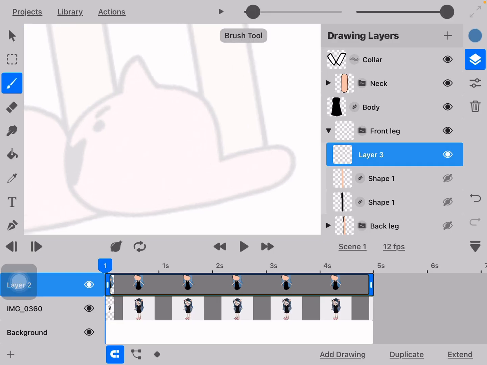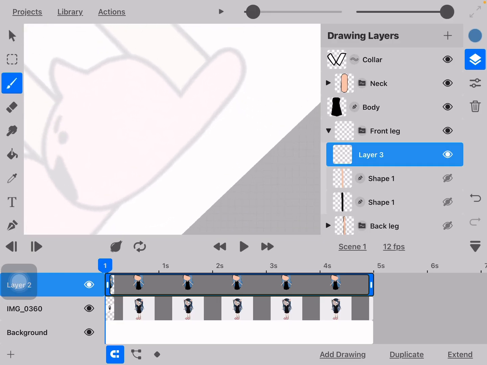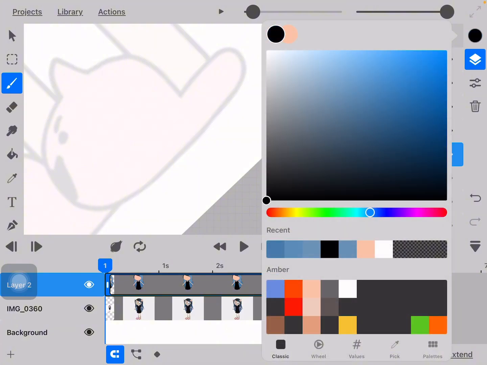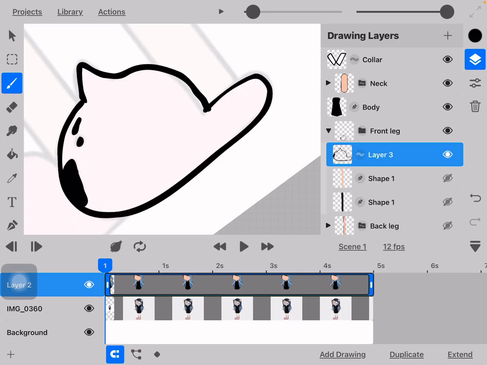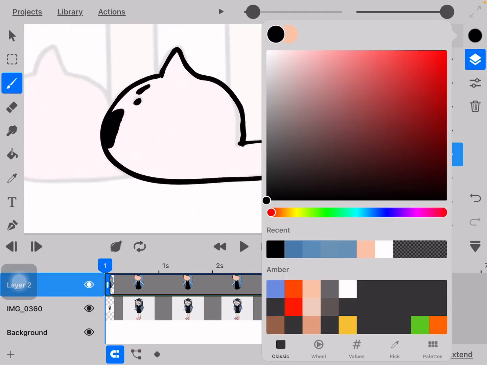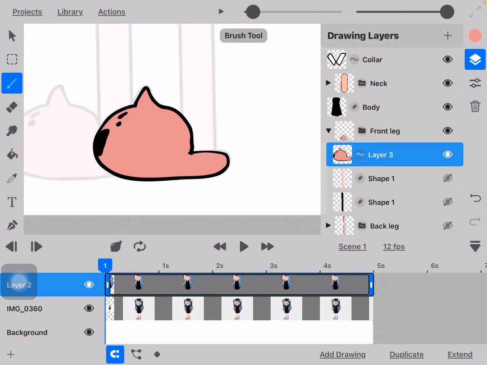I'm going to be using the brush again, not the vector path pen. I'm going to make sure my line is black. I'm going to draw my slipper. Now that we have our slipper done, we'll just drop a color in it. Looks like it's a bit pink. So we'll just, boom, right there. Perfect.